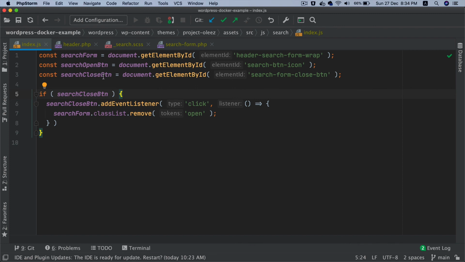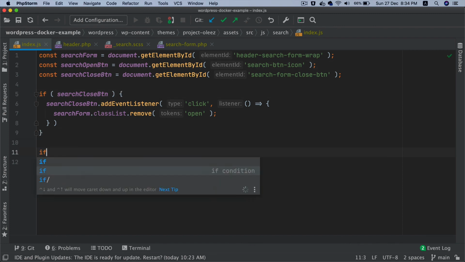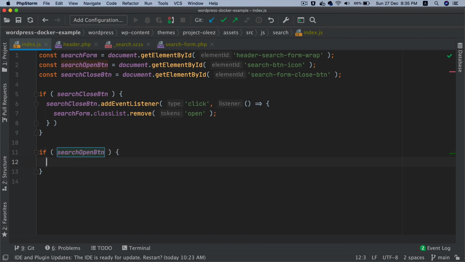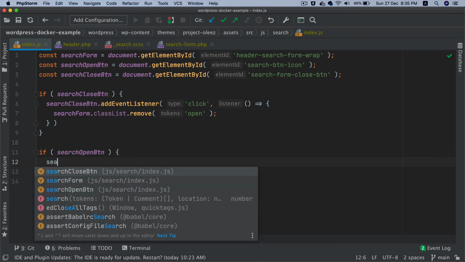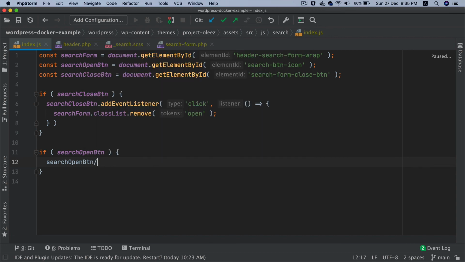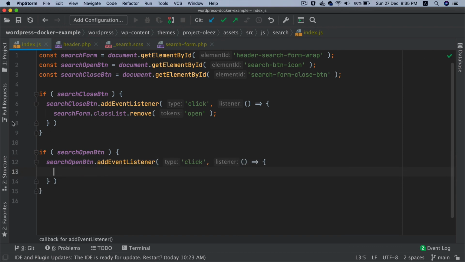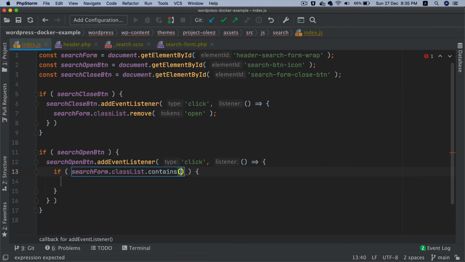Okay, so we got the open button, we got the close button. So basically we want to add another if condition. Like if search open button, then search open button dot add event listener, click, arrow function, and then I'm going to say if search form dot class list dot contains open.